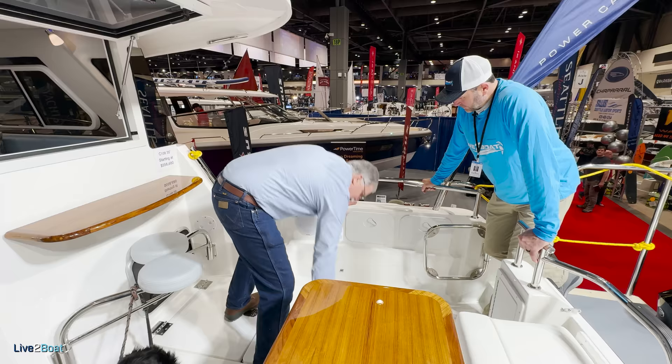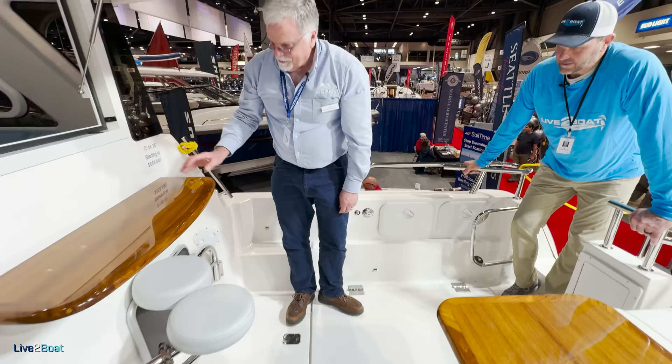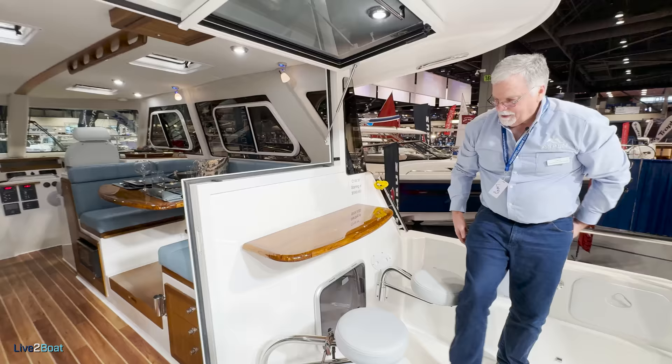Even the hardware here is great big heavy-duty hardware with a gasket and an O-ring in it so that it doesn't leak inside of it. Look at the size of the hinges here too — beefy hinges, great big hardware. This is a real nice table and you've got a place to sit here and just have a drink and enjoy the day if you want.